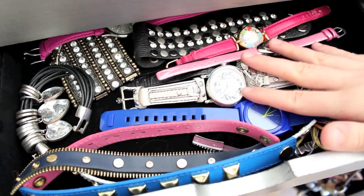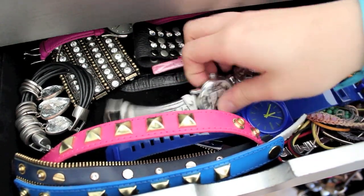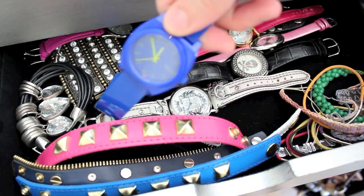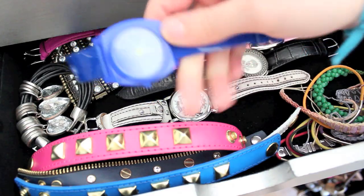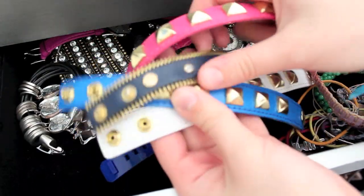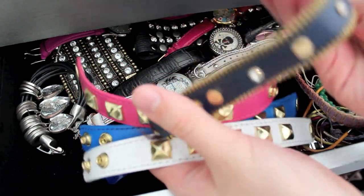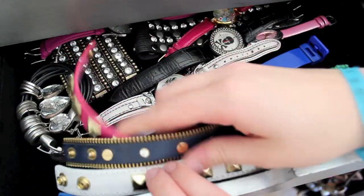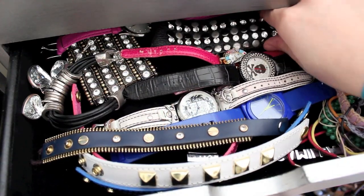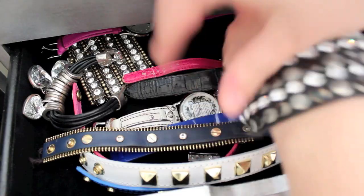Now I'll show you what's inside these drawers. In the first drawer I keep my watches and chunkier bracelets for layering. I have a Juicy Couture watch with decorative swirls inside, one from Winners, and a blue Nixxon watch with green minute and hour hands — it's my favorite color of blue. I also have layering bracelets I like to wear with a matching watch — pink ones with a pink watch, blue ones with a blue watch. Three matching ones are from Winners and one is from a little shop downtown. I went through a phase of stacking lots of bracelets, so I have many layering pieces including one from Guess and a really sparkly one my mom got out of town, possibly in Chicago.